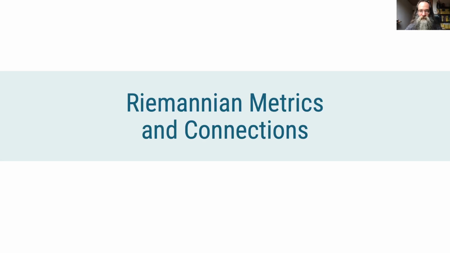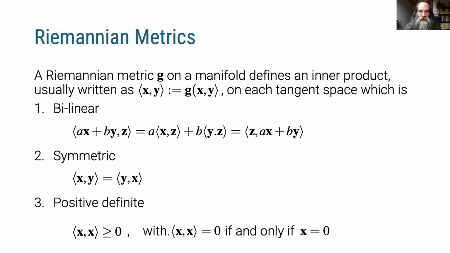So welcome to this session, Riemannian metrics and connections of the tutorial Riemannian geometry for scientific visualization. So far we have looked at smooth manifolds, at their tangent spaces, at additional spaces like the tensor spaces that are defined there. But we have not talked about geometric concepts like length, angle, distances. And the reason is that on a generic smooth manifold, such concepts are not defined. What you need to do so is actually a metric on the manifold to turn the manifold into a Riemannian manifold.